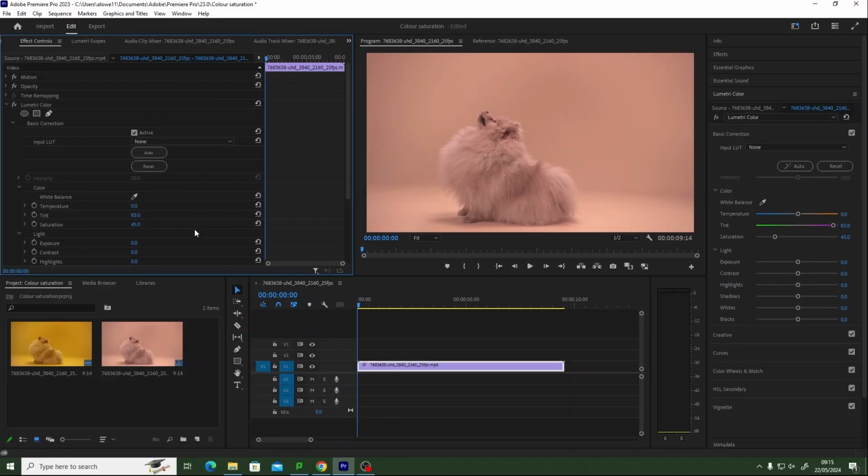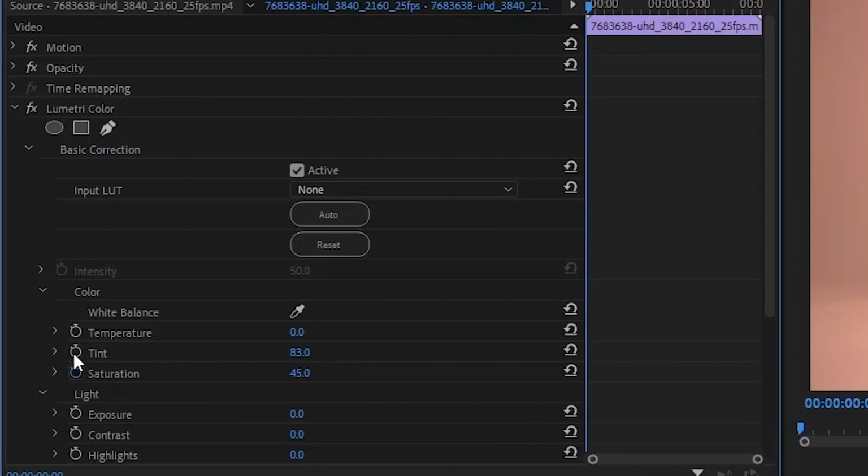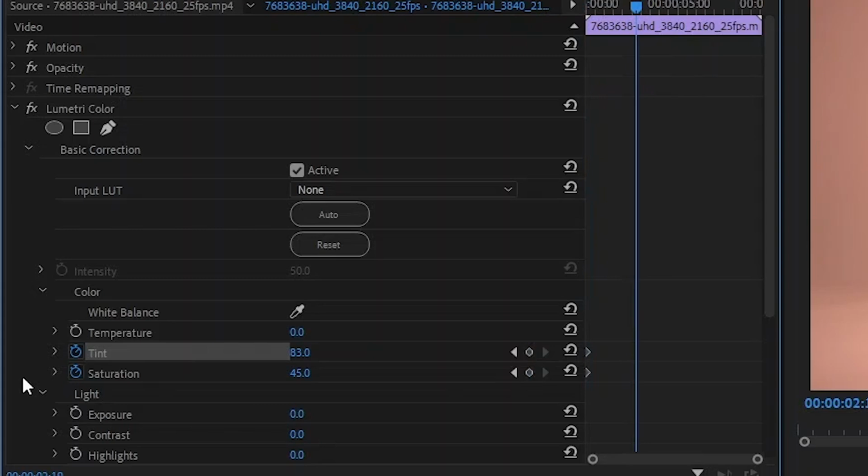As you can see on the screen, I have used keyframes to get the doggo to change color.